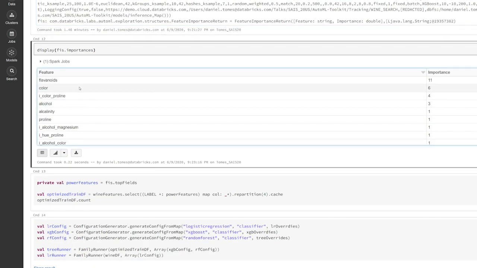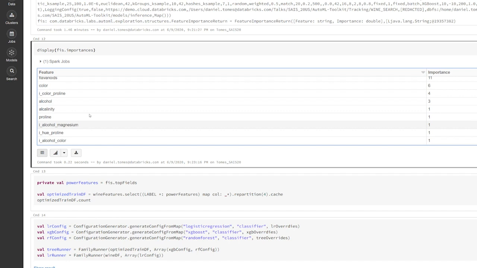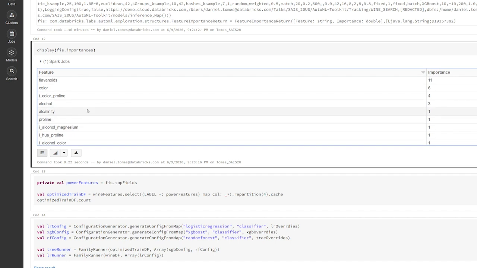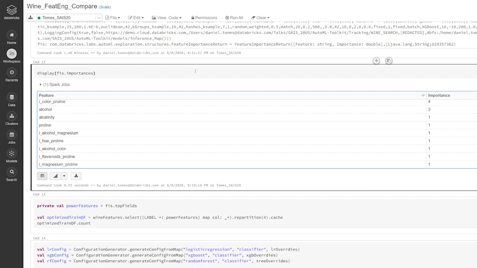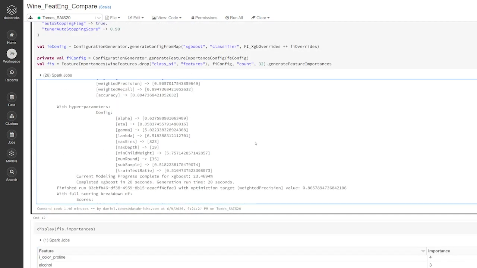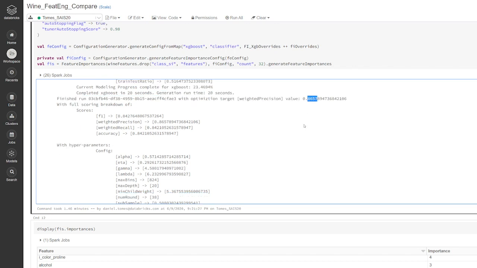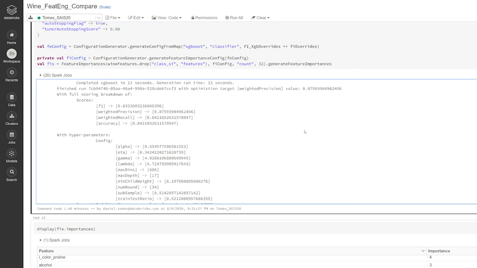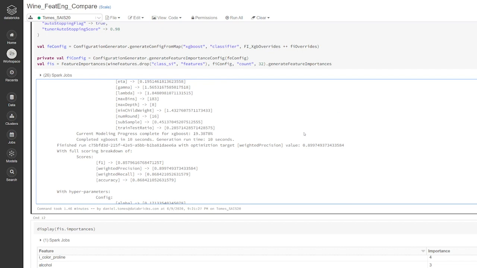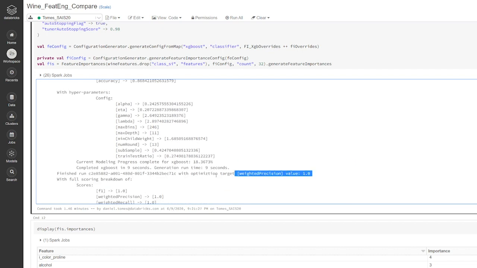We can do that just by looking at the importances. And here are the columns that were identified as relevant. And quite interestingly, we see that there are some feature interactions that are helping us to derive our value. And whether or not we hit 100% accuracy on this, I don't know, but you can see the scores here, and we could also check them out in MLflow, but we'll demonstrate that a little bit later. Nonetheless, we definitely hit at least 98, and there's our one, so we did actually get a run with 100% accuracy with all of those columns.